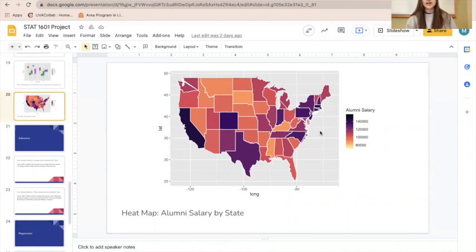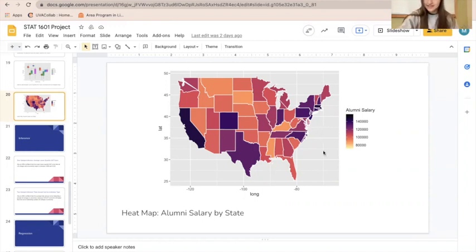Massachusetts colleges that raise that number are like MIT and Harvard. And then colleges in California that predict that kind of number, Stanford is a big one. While in states like West Virginia, after 10 years of work experience, alumni can make around $90,000 a year on average, according to this data set.